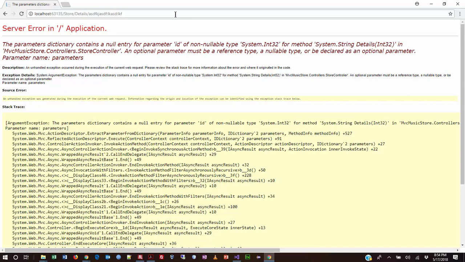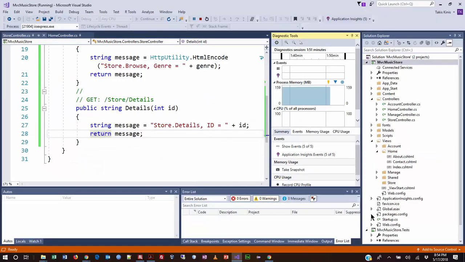Now, the chances that somebody would manually type in the ID number of one of the products in our catalog is probably slim to none. But there are things that we can do from a code standpoint that would prevent those types of problems. So, folks, this is the end of Chapter 2. I thought that was pretty successful, and hopefully you guys were successful as well. I'm going to end this video here, and we're going to pick up Chapter 3 in just a moment in a fresh video.